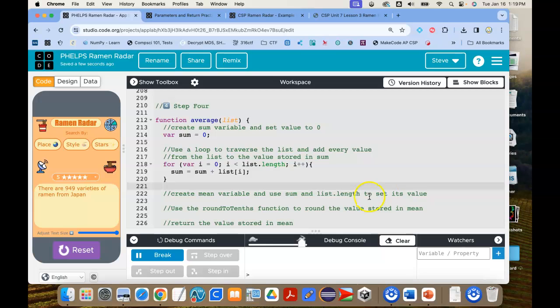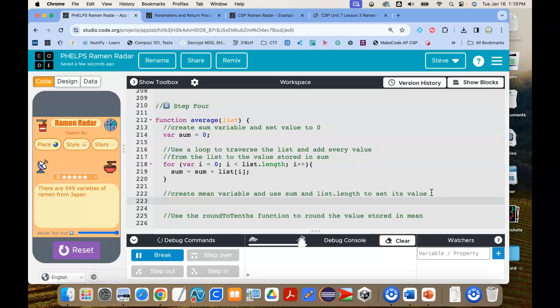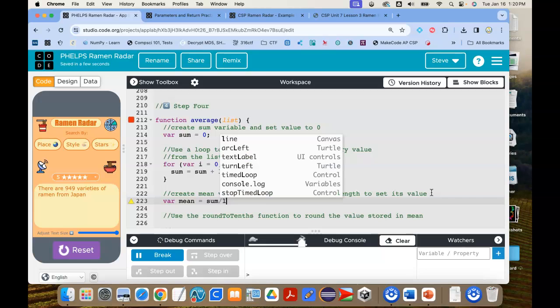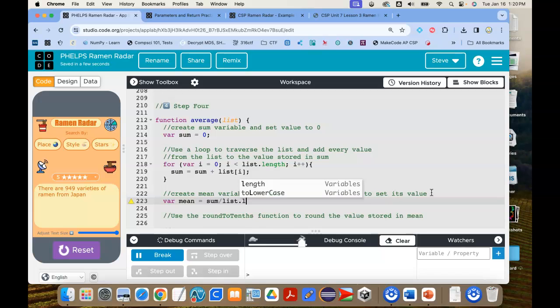Create a mean variable and use the sum and list length to set its value. So var mean equals the sum divided by the length of that list.